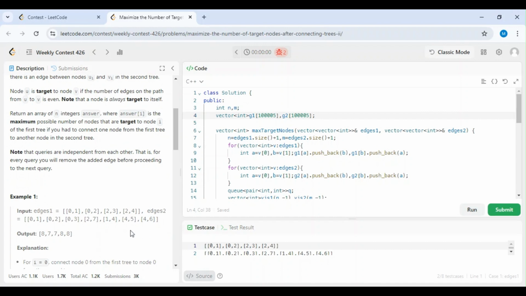So one thing to check is that in the first tree you can't change the answer for any node, right? If you make the graph bipartite, if you color every node either 0 or 1, or let's say either 1 or 2, then it becomes bipartite, right? So all the nodes which are colored, let's say if you are painting them with 0 and 1, right?